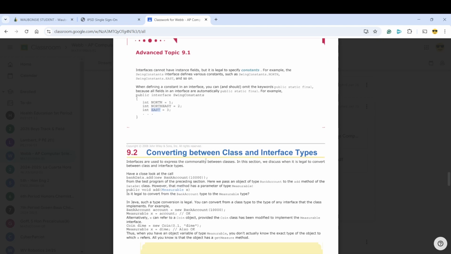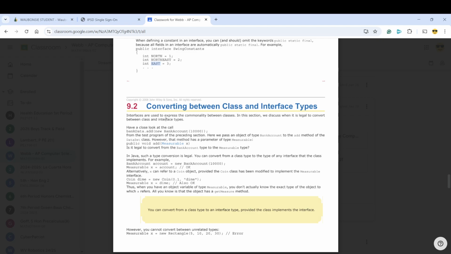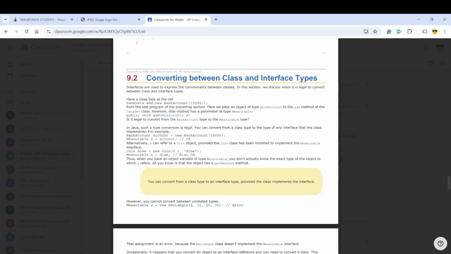And then I want to talk about converting between a class and an interface. The way Jay said it made a lot of sense, so this is what Jay said. When we look at it, like Measurable x equals new Account, we know Measurable is the interface and we know Account is the bank account, right?